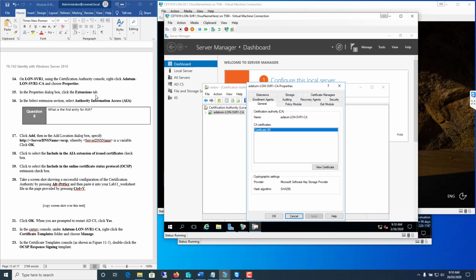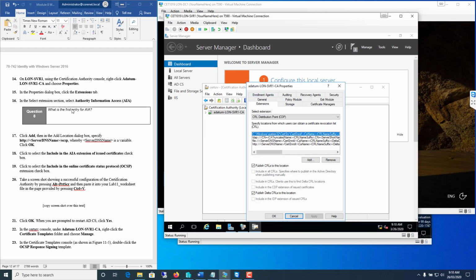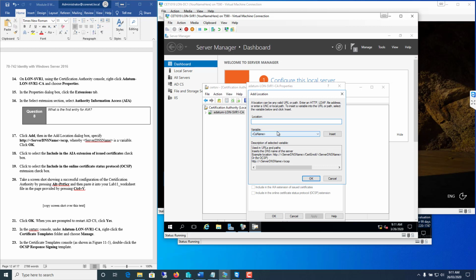Alright. So we're going to go into the Extensions tab here. And select an extension for AIA. And we do that by going here. Okay, now that we have that, we're going to go add and add this particular location.